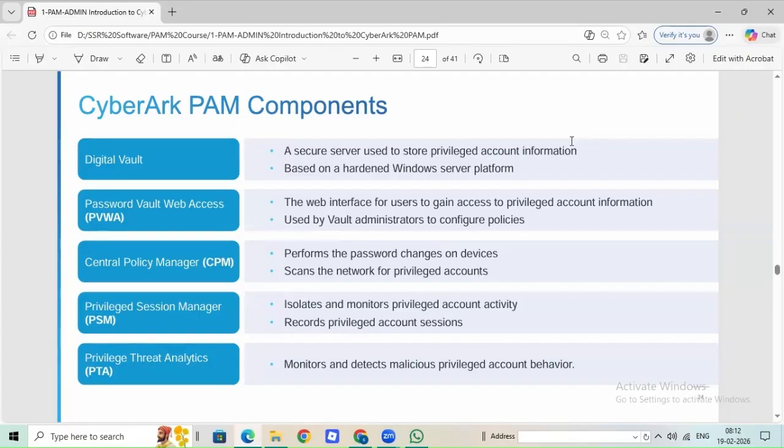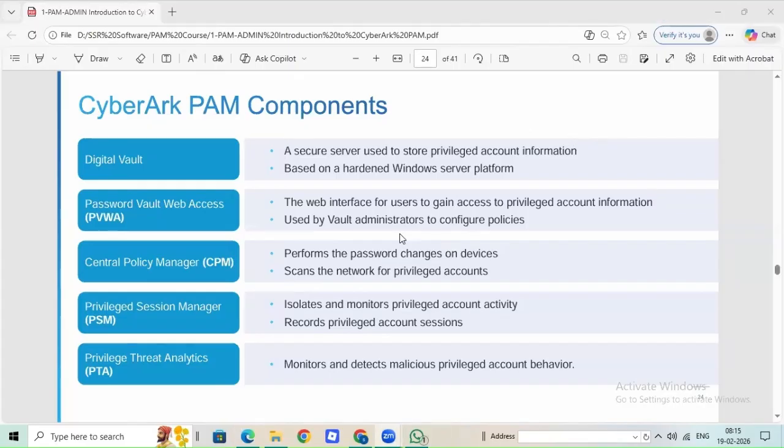The vault is the heart of the PAM tool. Without the Vault, it is not working. For example, if the Vault is not working, the entire CyberArk PAM tool is not going to work, because everything is depending on the Vault. Okay, clear? So Digital Vault is one of the important servers and it is a highly risky server. We are going to create the server as a workgroup, not in the domain. So this is a private server, and it is not going to be joined to the domain.